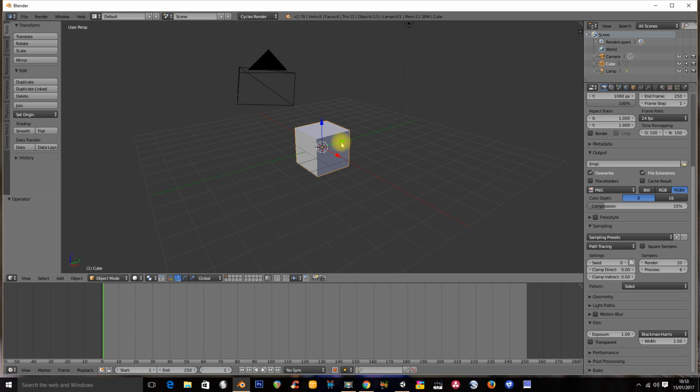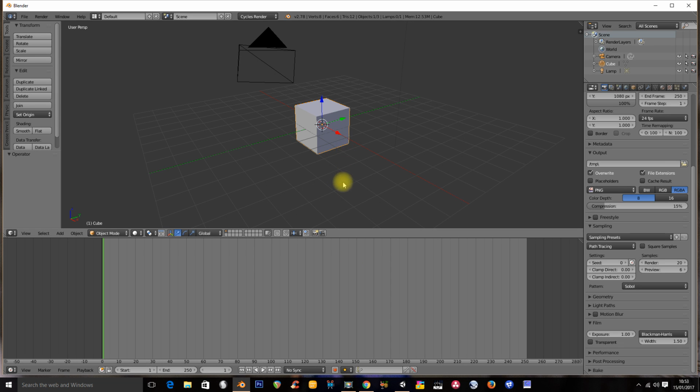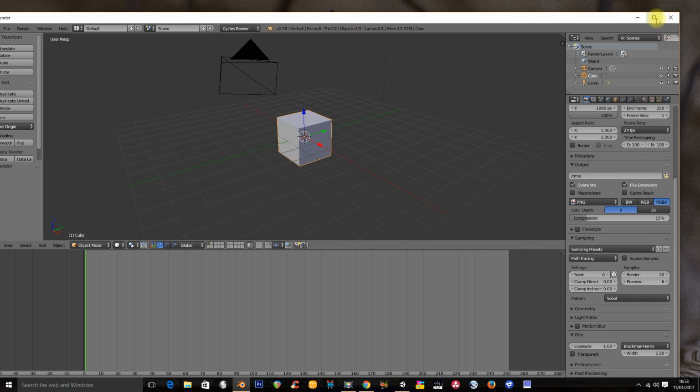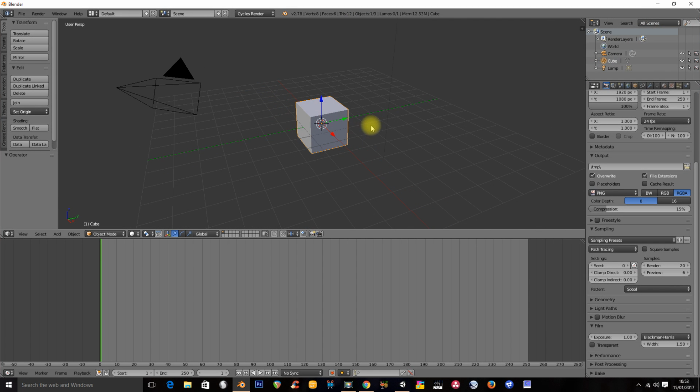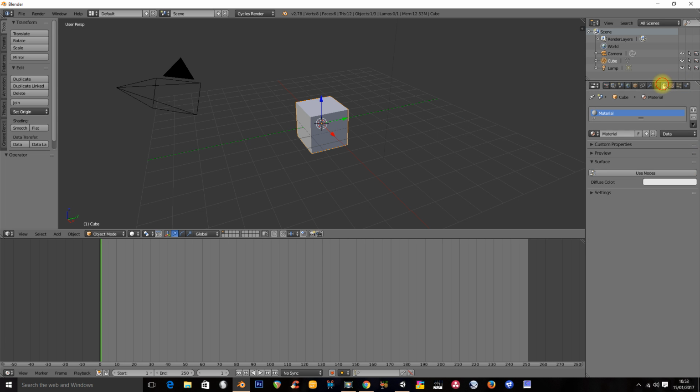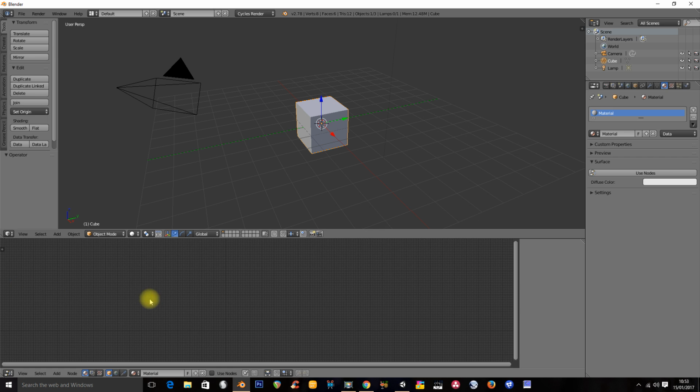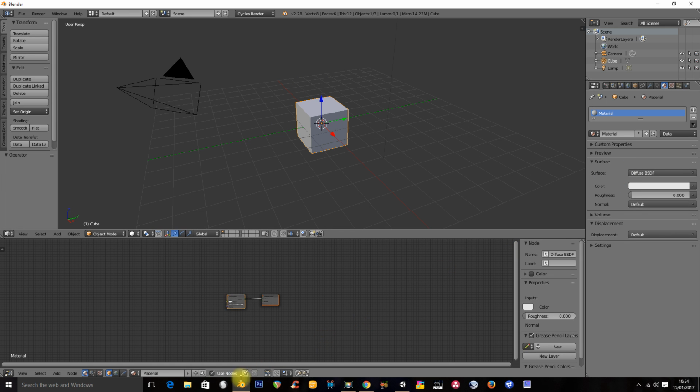Okay, so let's make a material and then do a basic UV unwrap to our cube here. So we go over here to materials, and I have the default material, and it has this button here, Use Nodes. You can see I've expanded my timeline, and I'm going to swap this over to be the node editor. Now, at the moment, nodes are not turned on. That's because we haven't done anything in Cycles yet. So I'm going to click Use Nodes, and now Use Nodes is turned on.